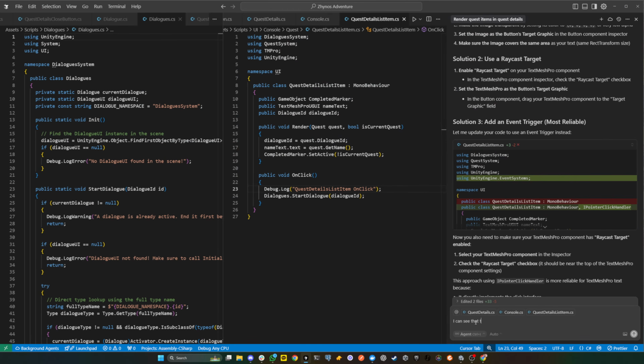I can see that the dialogues is opened, but displayed below the console, so it's not visible. How do I dictate the sort order, render order of these two UI canvas groups manually?